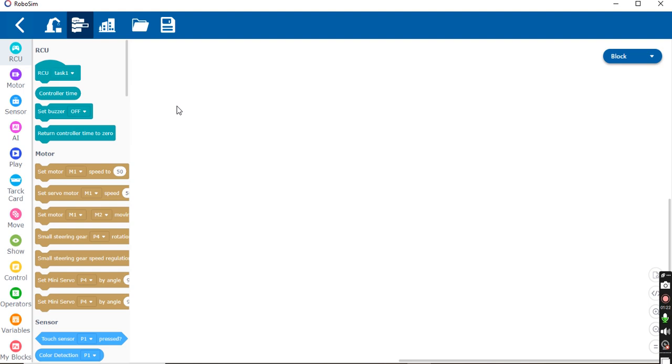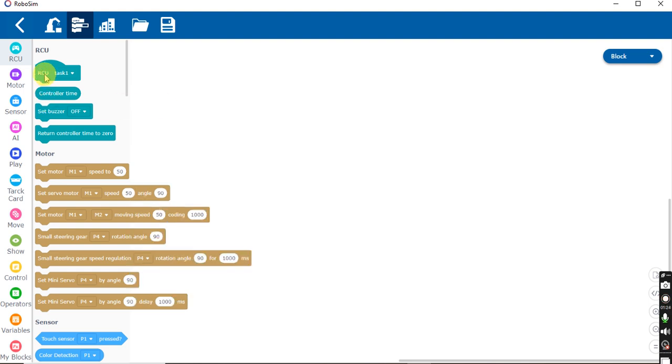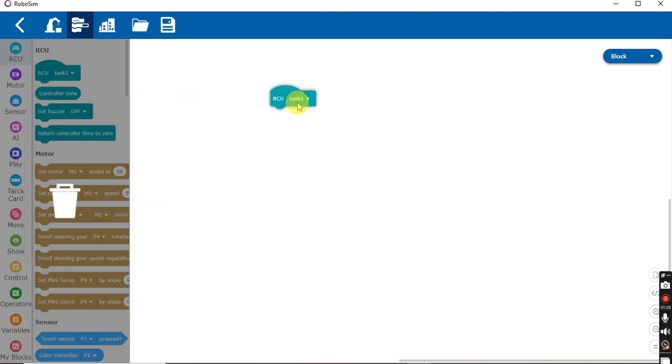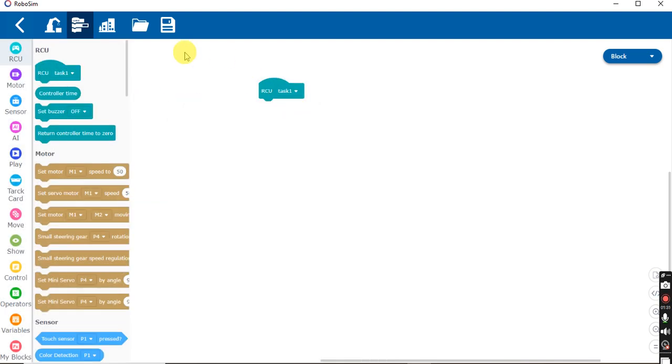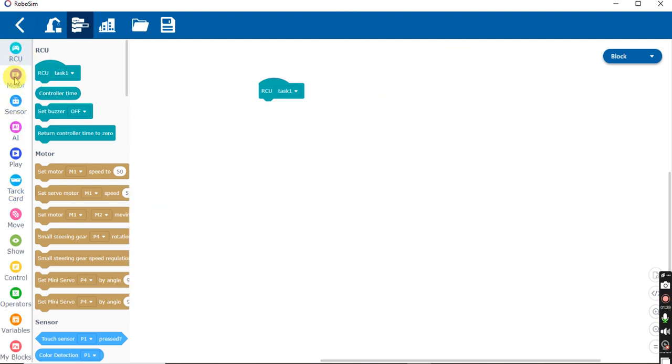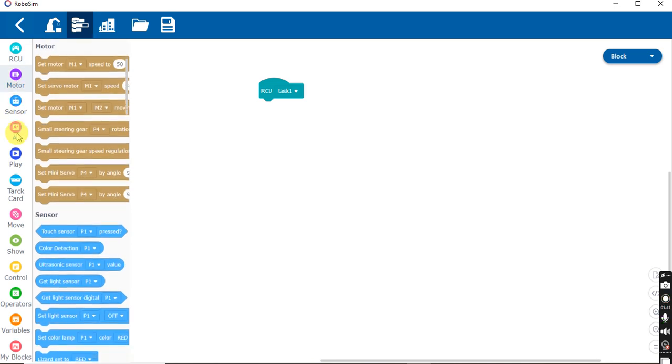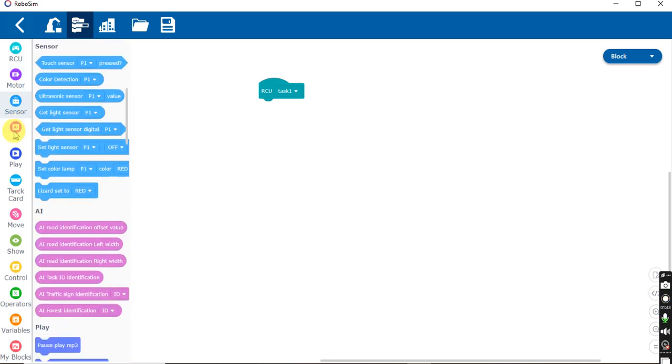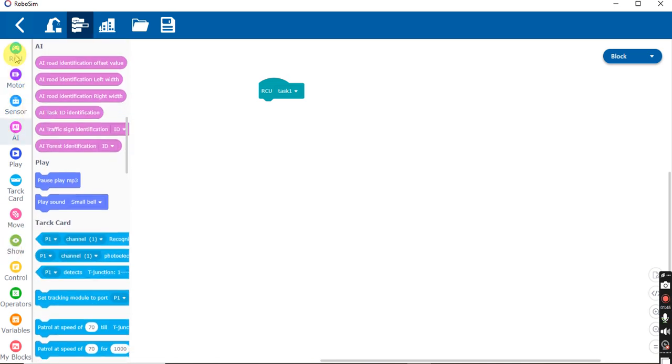So the first block we are bringing out is the RCU task 1. This white area is our workstation. These are our block of codes. We have the motor block, code, sensor, AI, play, etc.